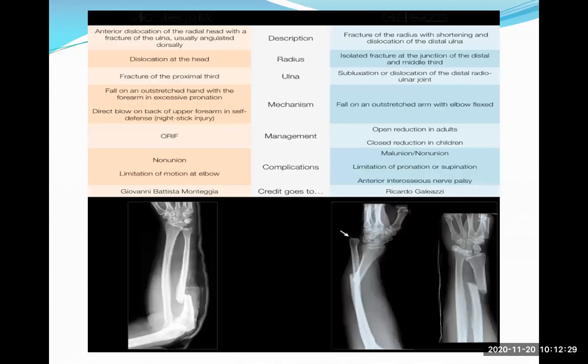Now, we have studied these two important types of fracture, Monteggia and Galeazzi. Before I move further, let's utilize a bit of time to differentiate these two fractures once again, because these are, trust me, a very, very common question in the orthopedic exam. Please, all of you, focus on your screen.